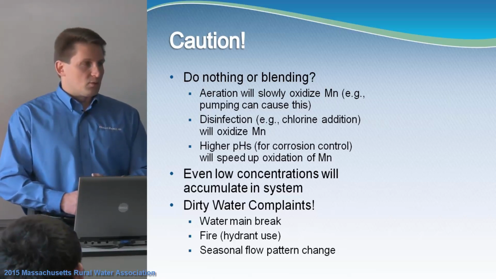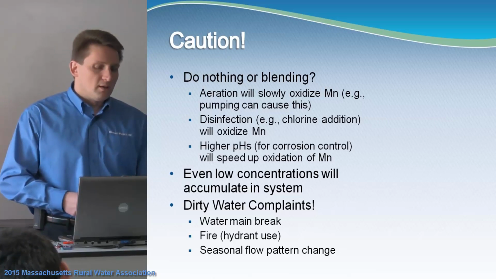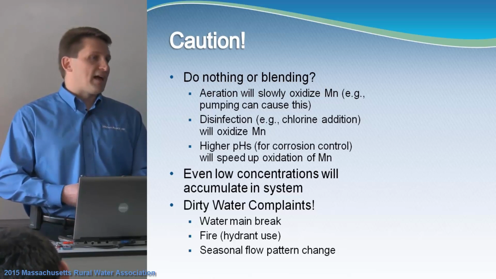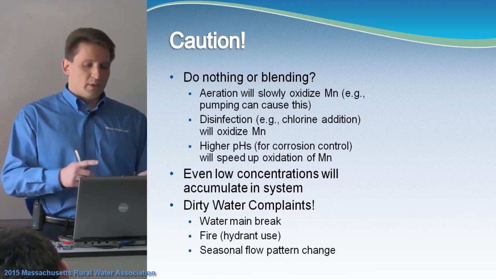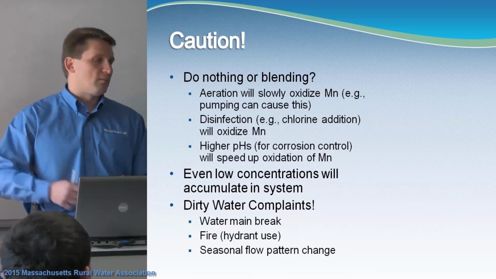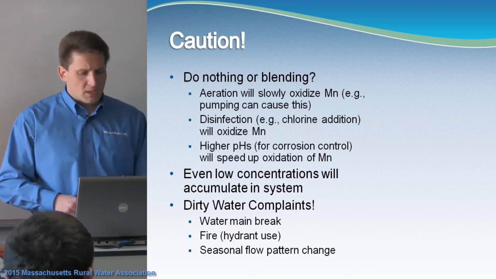And then higher pHs as well. If you guys do corrosion control, which I'm sure most of you are, if not all, the higher the pH, the faster the manganese will oxidize. So if you're doing aeration or disinfection and you're raising the pH, you're only potentially making the problem worse or quicker in regards to the distribution system.